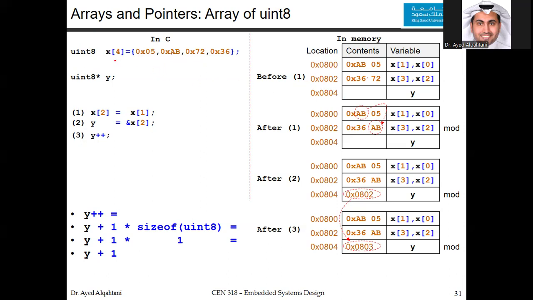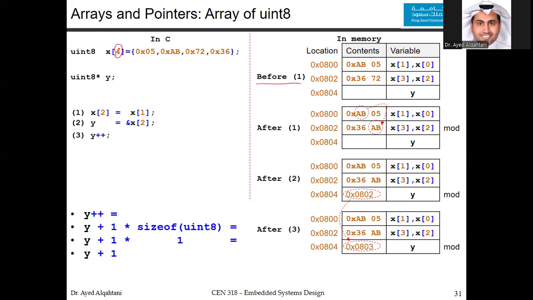This way we define X before executing the first statement. After executing the first statement, notice that we use the indexes of the array to know which member we have. I should mention that this 4 here is the size of the array.